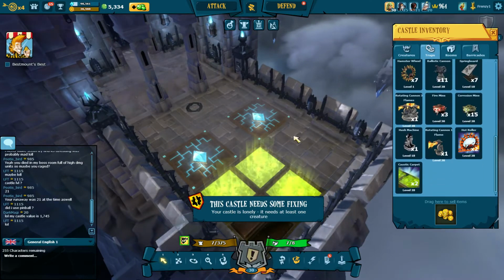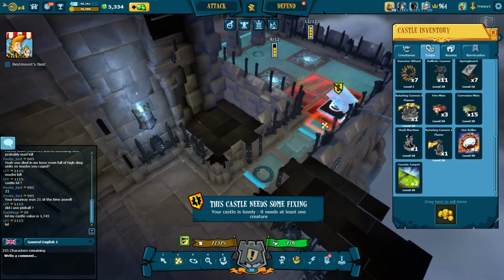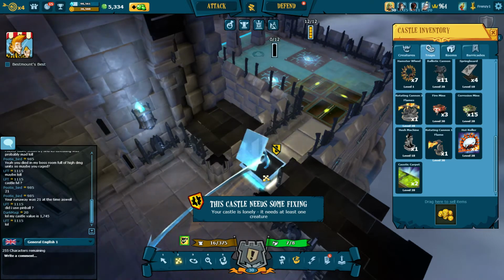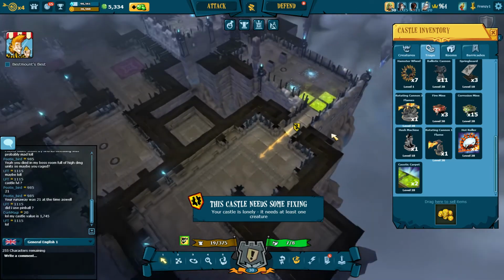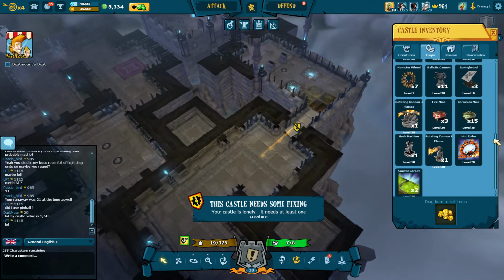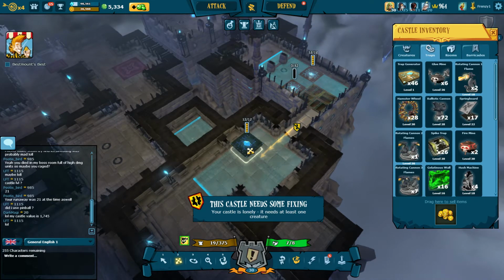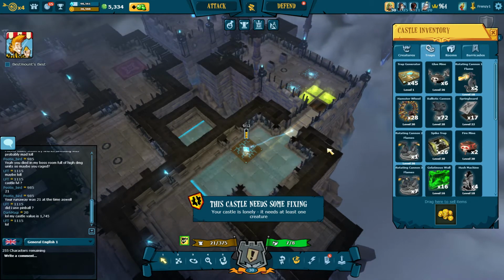So let's see. We'll do ballistas here. I don't really need to worry about those yet. Let's just make sure that this all lines up properly. Ballistas are going to be easy to put in after as long as it works. So we want to have 4 springboard traps. One of them isn't powered. Let's see if we can power it from the other side. Alright, so that works.